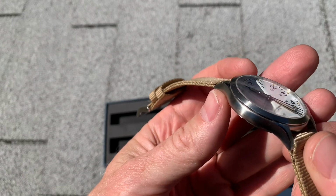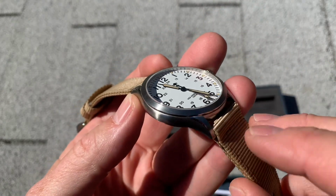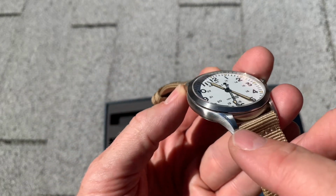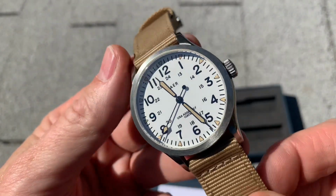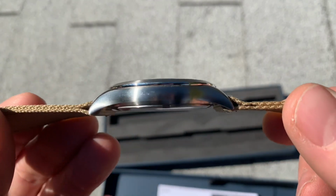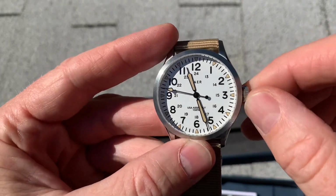Here's a closer look at it, and you can see most of the angles are brushed stainless steel, but they've polished some of the edges just to make it look a little bit more high-end. I think it looks great the way that they've done it. It is assembled in the USA. They actually make a cheaper version that's assembled somewhere else with a Japanese movement. This one's assembled in the USA, and it has an American movement made in Arizona. So that is where the USA part comes into play.